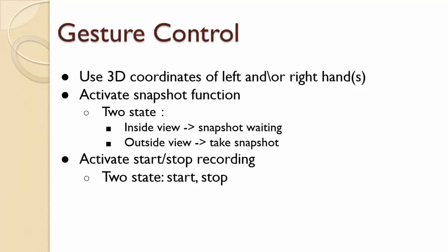When the lecturer activates the snapshot function, the system will be in the snapshot waiting state until the lecturer moves outside the view. Once the lecturer moves outside the view, the webcam controller will take the snapshot of the board. Also, the user can use his left hand or right hand to start or stop the video recording. And let's see the real-time gesture control in the video.